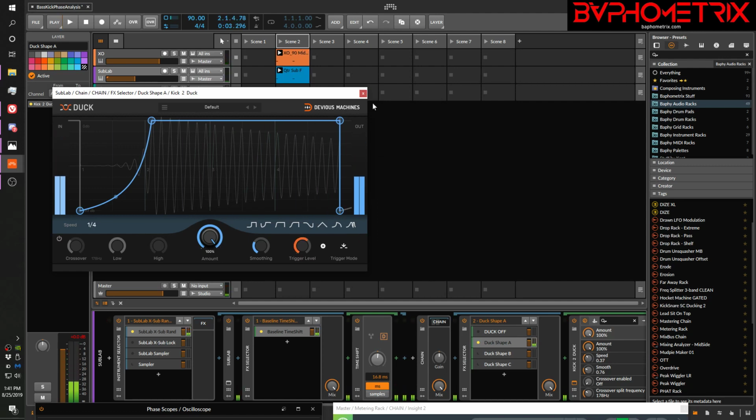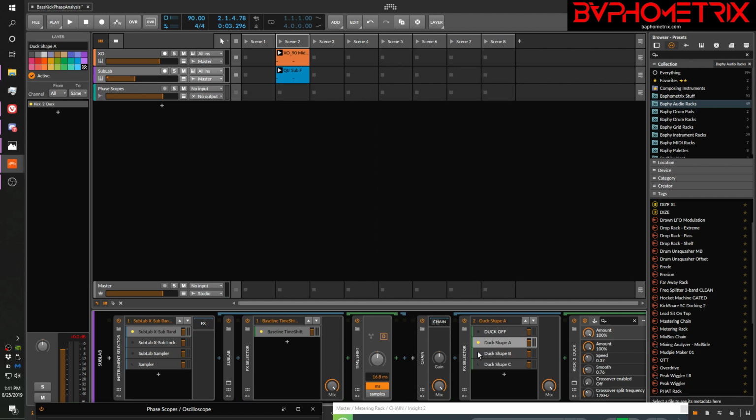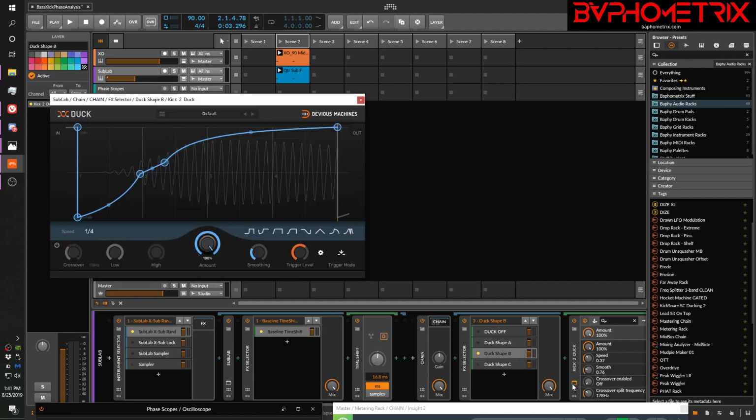All right, so let's look at the next shape, which was more like this. Now this one has a much more gentle kind of slope, and I've got a few little control points in here to shape, but what I was really trying to do was shape a more gradual rise of the sub energy. So let's listen to this one.